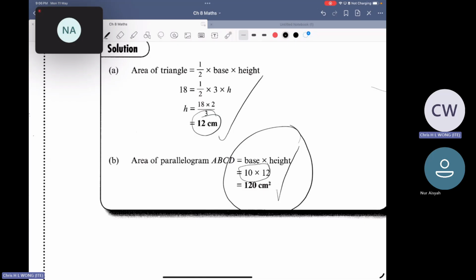You give me just one answer. Area of parallelogram, 110. You give me 110, but you never put all these things. You just give me 110. I want to give you marks, but I can't. I got nothing. You got nothing. Give me 110, zero. So you must put in your working, so we give you marks.